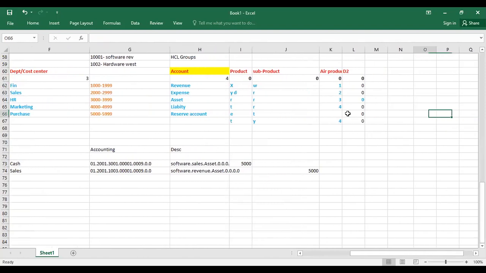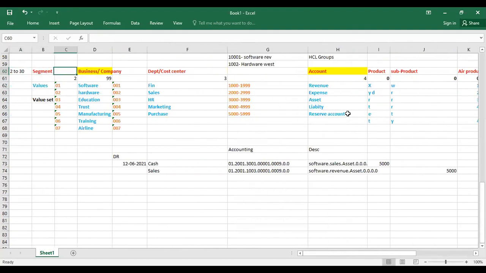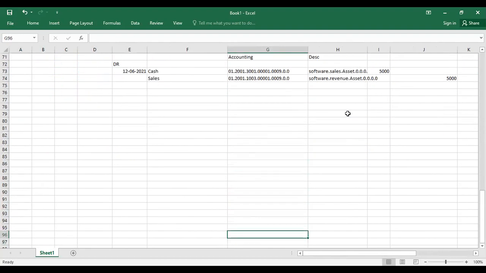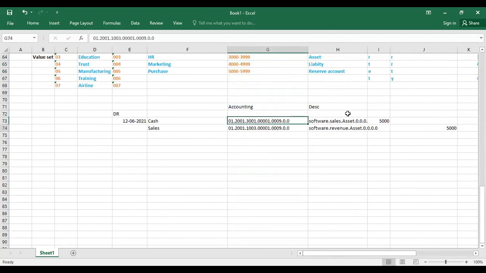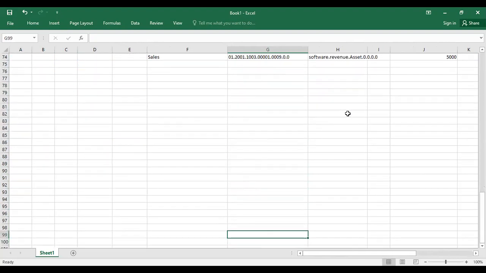You know at which location it is sold. From a single journal entry, you know everything. Same thing in fixed asset also. Generally, once again, the basic concept will go.